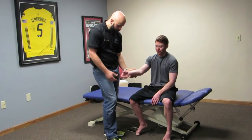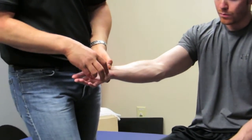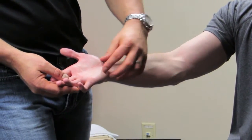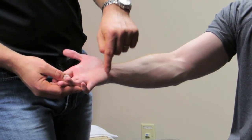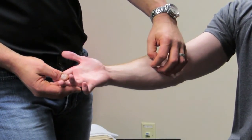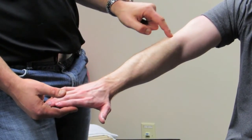Another major cause is weakness and insufficient activity of the hand intrinsics. Just like in the foot, if the intrinsic muscles of the hand — the lumbricals, interossei, thenar, hypothenar, and opponens muscles — don't have good function and strength, you're going to get hyperactivity of the longer muscles, the long flexors that come up into the elbow. When I get hyperactivity of those flexors, now there's a greater force that the extensors have to work against. Over time, that can produce lateral epicondylitis.